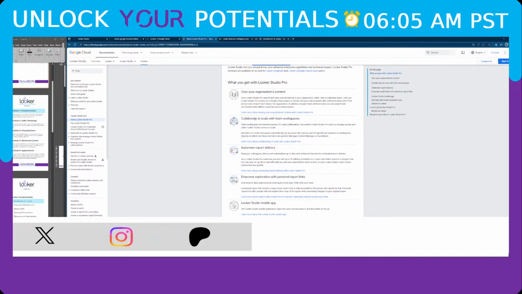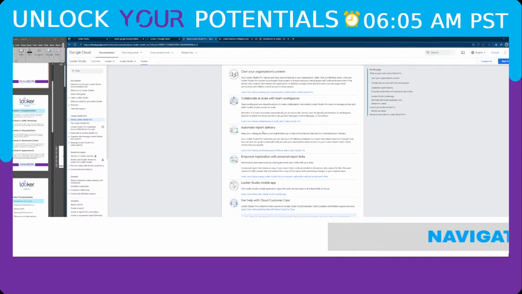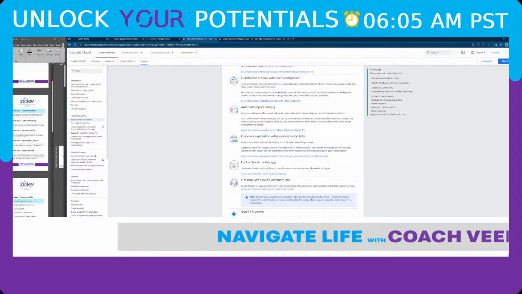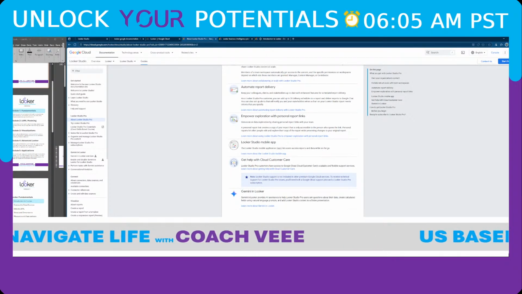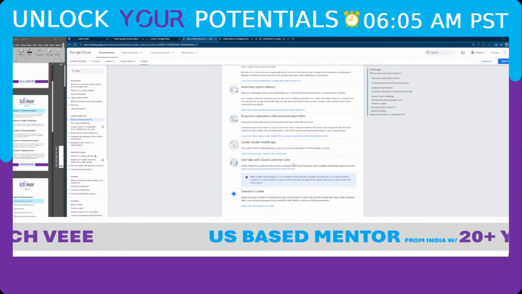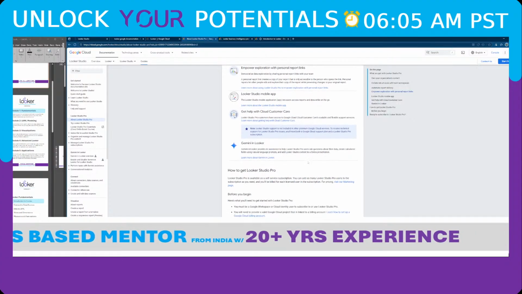Own the organization's content, collaborate at scale, team-first platform spaces, empower organizations to automate report delivery, build custom data experiences, and integrate Looker Studio into the mobile app, with help from cloud customer care. Generative AI, Gemini in Looker.